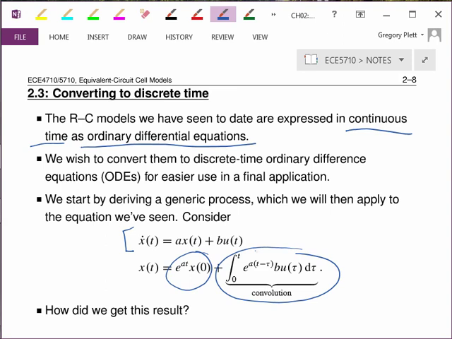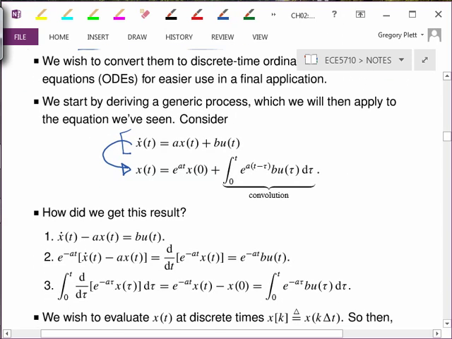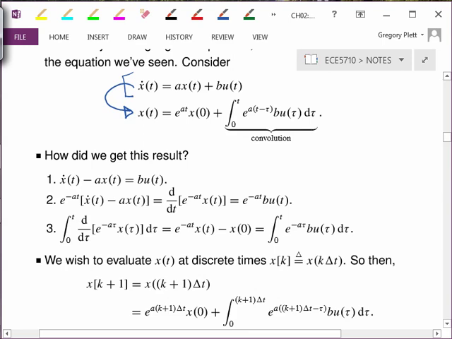But where did we get this result? Well, I'm going to go through probably the shortest derivation on the planet for this result. Maybe not, but it's the shortest I've seen for how to get from here to there. And it's certainly tricky, but it's a very nice way of doing it, because it turns out that this method works for our case, and it also works for much more complicated matrix cases that we look at in other courses, like multivariable control systems.